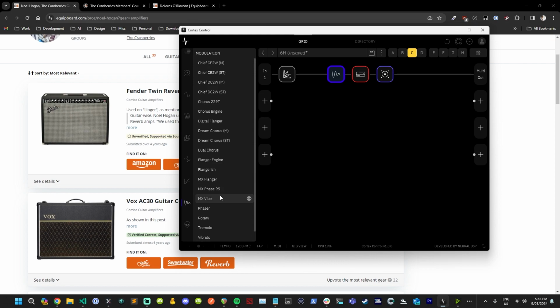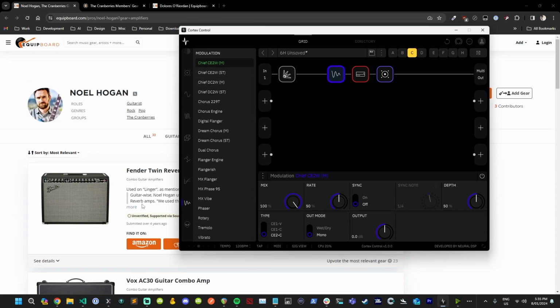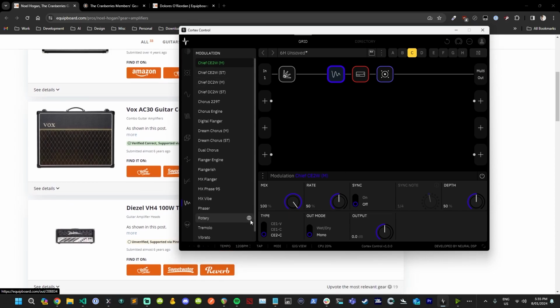And one thing we probably want to put on there as well is chorus. Now, I'm going to put in the C2W, but I'm going to use it like maybe the C1. There's something weird about it, isn't there?